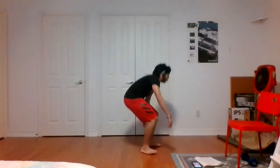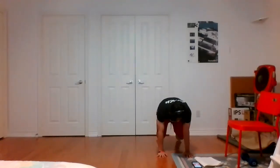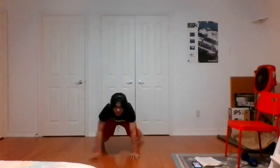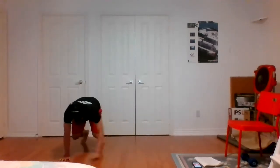Exercise number nine: back on our back, knees bent at 90 degrees right up above the hip, feet elevated. Heel touches this time — keep the feet in the air, point those toes up, tap your heels side to side, working those obliques. And the final exercise: lateral bear crawls — very similar to the horse plank position, knees below the hip, shoulders above the wrists, going to the side and back to the other side. Side to side bear crawls, keep the knees off the floor.